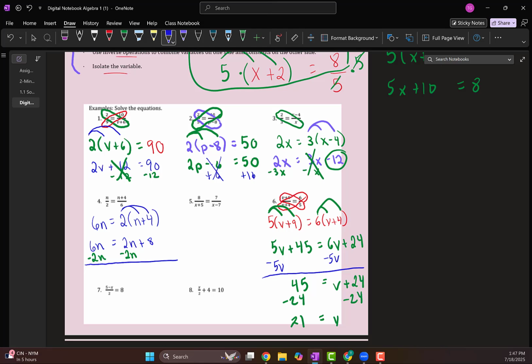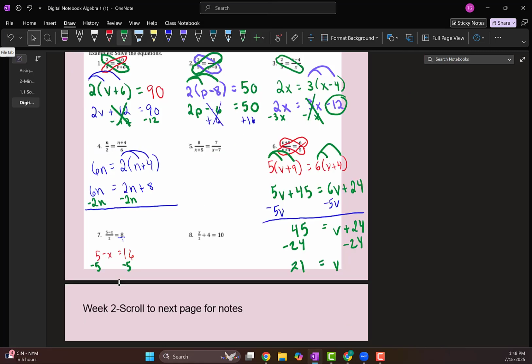The only wrinkle on number 7, if you want to use cross multiplication, you could by putting 8 and dividing it by 1. And now you can set it up for cross multiplication. And really the multiplying by 1 is unnecessary. So really just multiplying both sides by 2 gets us where we need to go. What would be next? If you said subtract 5 from both sides next, you would be right. And then what's our last step? Should be just divide both sides by -1, and we get an answer of -11.